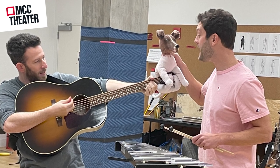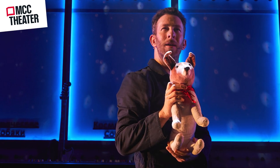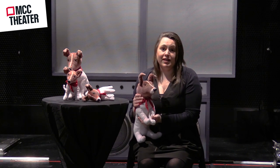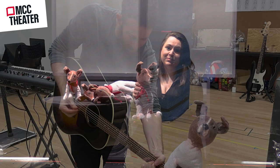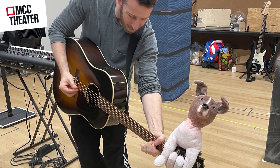Introducing Laika, who is the star of the show. We have a couple of versions of her that we made. We started with a plush version of Laika — she has a movable jointed neck. As we were working on the production we realized we also wanted Laika to be able to do a couple of different things, so we made a second version with a wire armature inside of her, and this allows her to be connected to the guitar so she can be part of the musical numbers.